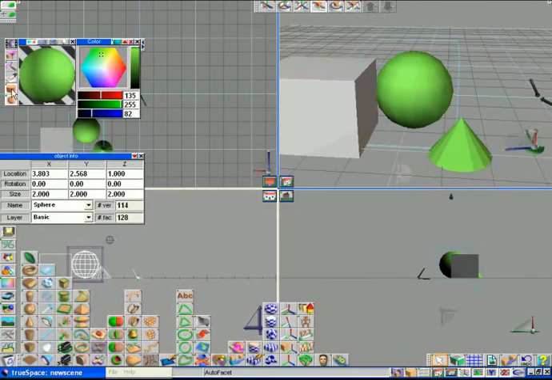Well, there's this button located here which is labeled Auto Facet. What this means is TrueSpace will automatically try to smooth out the surface based on a specific angle. And the angle by default, if you right click on this, is 32 degrees. So what this means is if the normal for one face as compared to another face is less than 32 degrees, then the normal is going to get smoothed out.